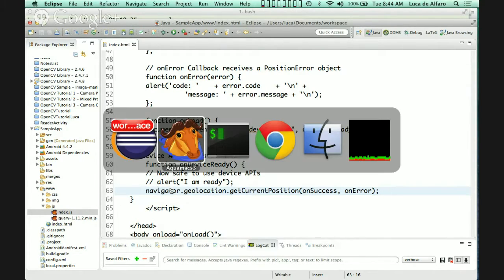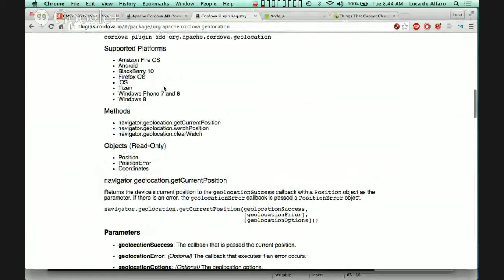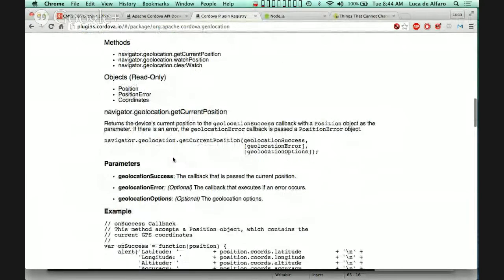If we go to the documentation page for the navigator, for the geolocation, you will see an example in which we have to call getCurrentPosition with one or more callback functions. These callback functions are called if you succeeded, if you failed to get the location, or if you want more options.